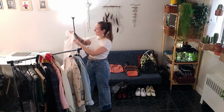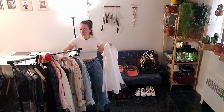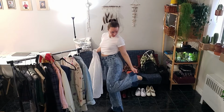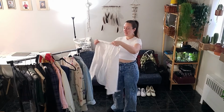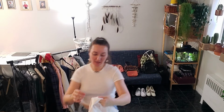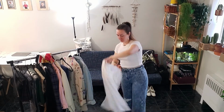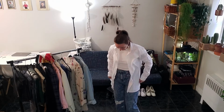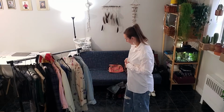Okay, let's do this outfit. So these jeans, like I said, I thrifted. I really love them. I added these bits on the bottoms of the jeans that I really love. This shirt I had thrifted. I shared it in another video. It's Club Monaco. So the quality is very nice. The shirt is slightly wrinkly, but hey, I should wash it and let it hang dry since I don't love ironing. So this is another look that I think I would love to wear.